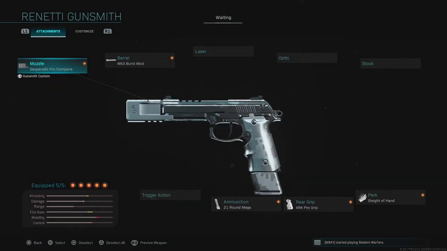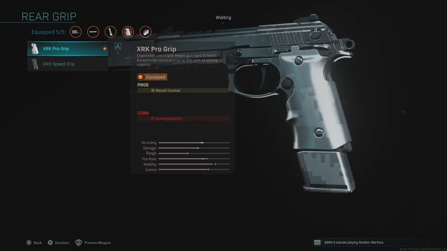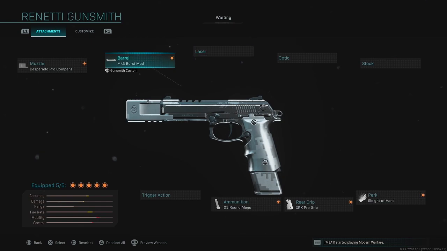My Renetti, I've switched this one up a bit too, because I was missing some shots with the faster class. I've run Compensator, the burst mod, 21 round mags, the pro grip, and sleight of hand. So the pro grip just to get that extra recoil control, so that if you're gunning somebody at a medium range, you won't miss more shots than you need to.